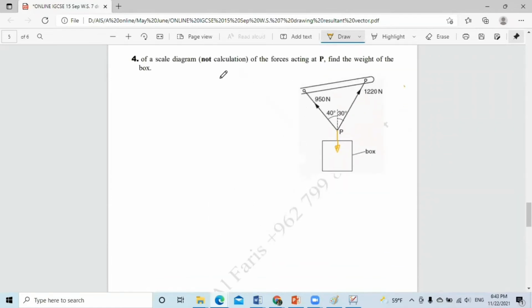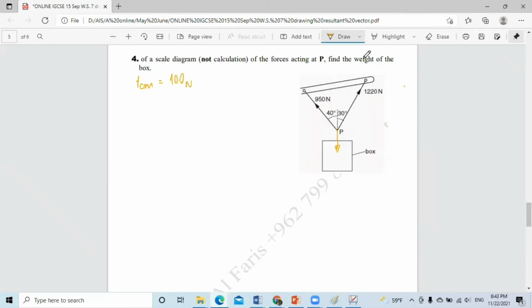What is the scale that I will use? If I said 1 centimeter is 1 Newton, I would need a whole land to draw this drawing. I can't do that. My whole desk cannot do that, not only the page, the paper. So what will I do? I will make the scale smaller. Each 1 centimeter is approximately 100 Newton.